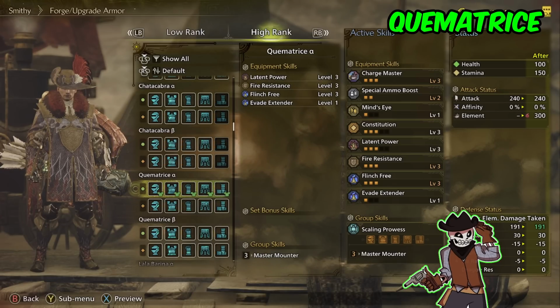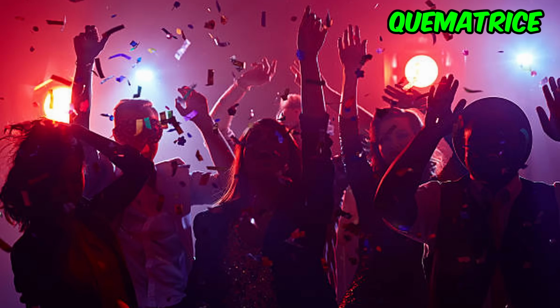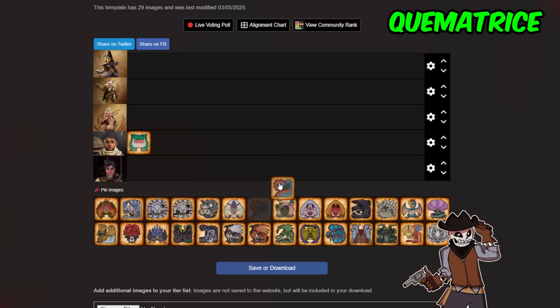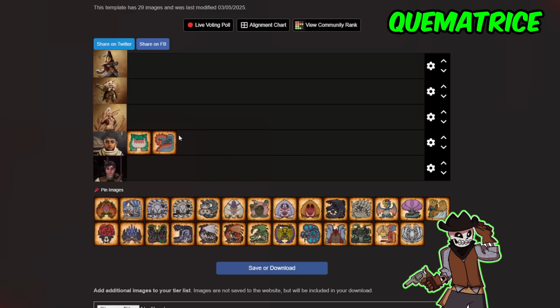The armor is fire. I'm pulling up to the function in a fit like this. 8 out of 10 for the armor. Regardless, that is another Nata tier.